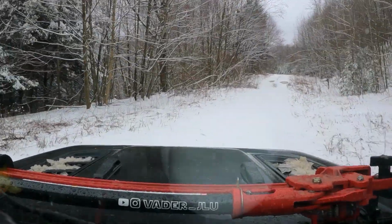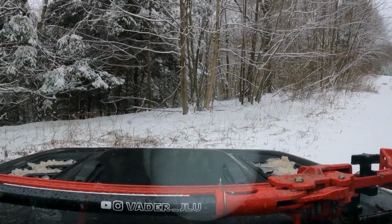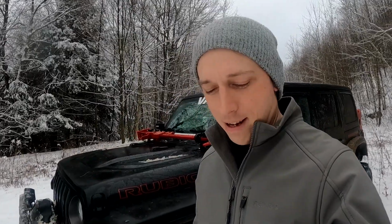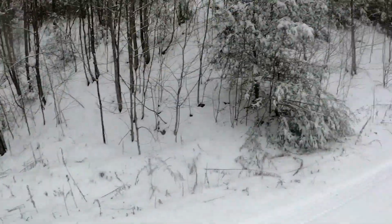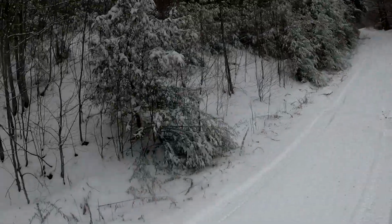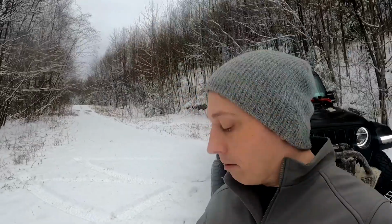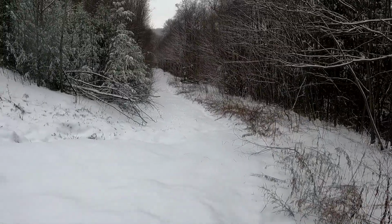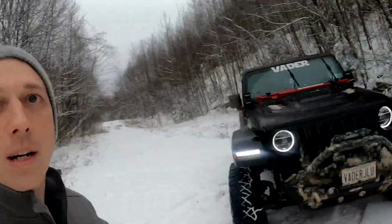Like this might be a turnaround spot. That was a pretty big hill. All right, so that's actually more downhill than I remember it. That's a pretty big hill coming down there. So I might actually just turn around here. There's 2 more switchbacks to get down to the tree. I almost just fell and slipped. It goes down this way, and it's a really great trail. But if I'm gonna have trouble getting up, which I don't think I will, let's just limit it to this one hill right here.